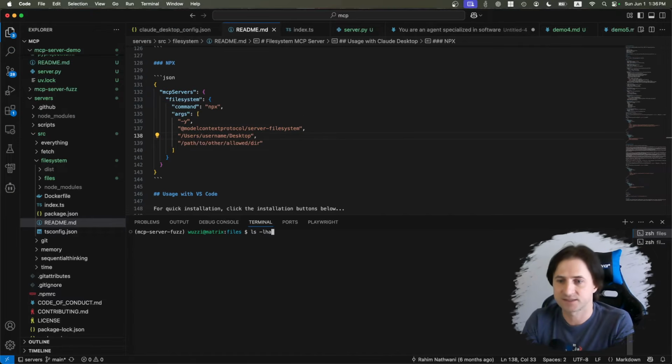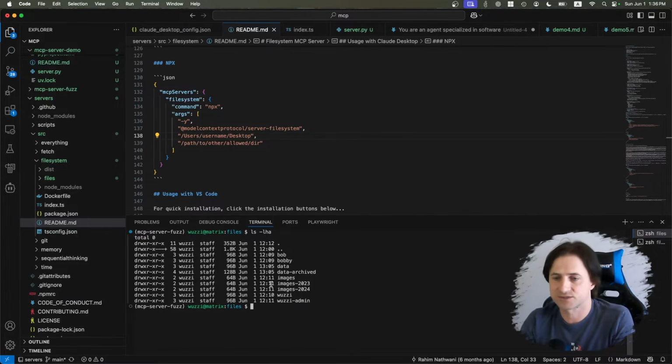So I created this file system test structure where I have a data folder, and you can see this could be with images, and the images with a year name at the end, or if you have different user folders with an admin or a T0 account, but it could be different. There's lots of scenarios where this could actually be problematic. Let's pay attention to data and data archived.